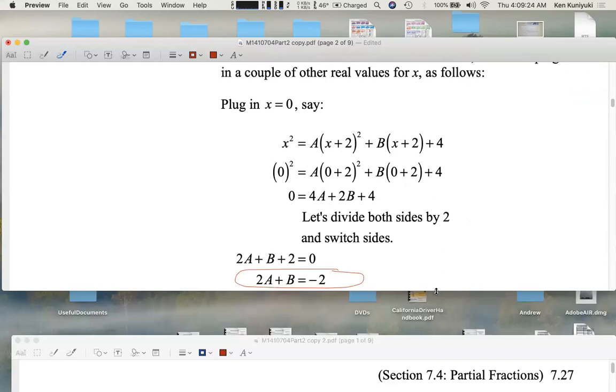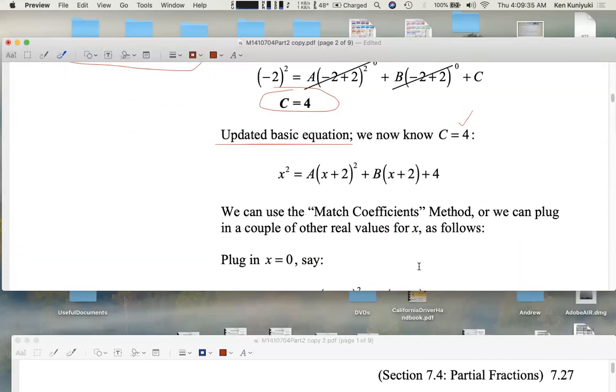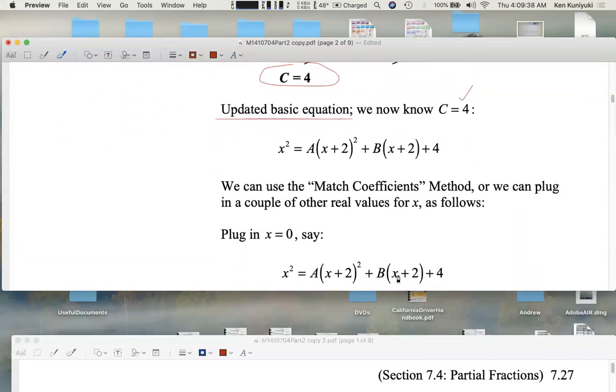Okay, that's nice, but what's a and what's b? We're going to need another equation. So we're going to have to plug in a third value of x. Remember, we plugged in x equals negative 2. We plugged in x equals 0. Can you see another value of x that would work out nicely? Many of you might say 1, and that would work out fine, but you know what's even nicer? How about negative 1? Because that'll make these guys really nice, although you have to be careful over here. If you're not careful with signs and parentheses, maybe positive 1 is better. But if you're like me and you'd rather have easy arithmetic, negative 1 actually works out nicer.